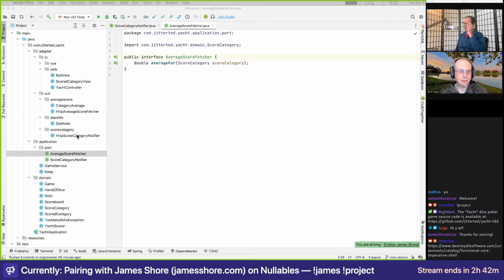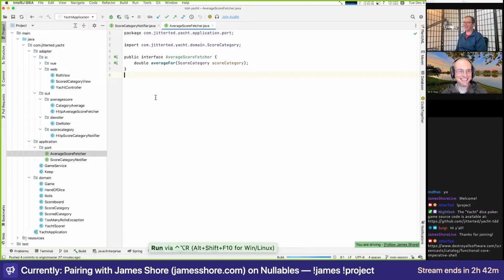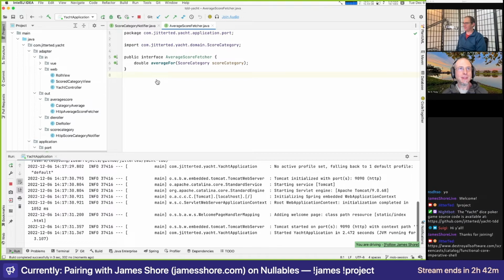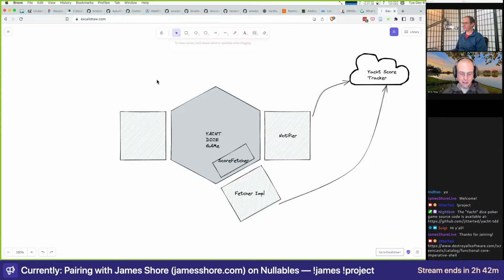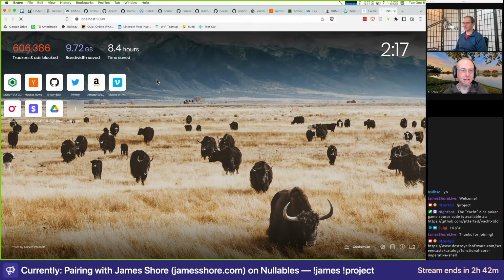How about you show folks, I know we've gone through this the last couple of times, but just really briefly, if you could bring up the actual web UI and show people what we're doing here. I'm glad you asked. Maybe not run through the whole thing, but specifically show the notifier and fetcher and how they fit into it. All right. Yeah, what's the local port? 9090, because everything's running on a different port.